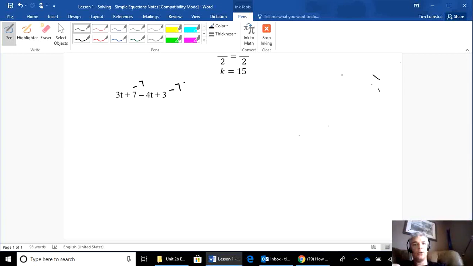That's a letter term. I want to get rid of it. I don't like to say put it on the other side. I just want to get rid of it from that side. And so I can simply subtract 4t, and that's gone. But I can't do that without having a counterbalance, so I have to also subtract 4t here. And now I can do all this math in my head or as I go. So I set my equal sign up.